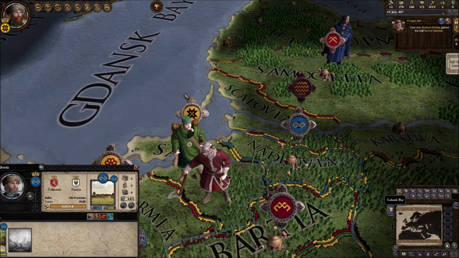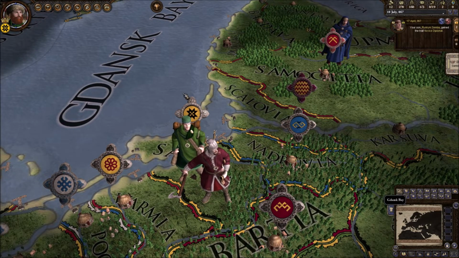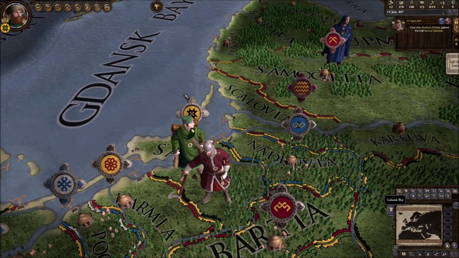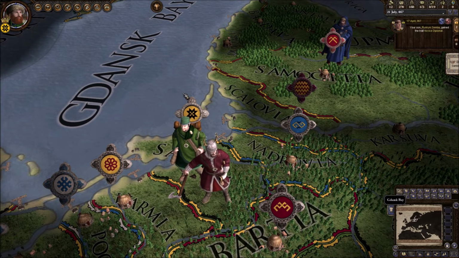Here's another strategy. Raid your neighbors to soften them up and weaken their defenses. Then you come in and attack. That's going to be our main go-to strategy at this time.